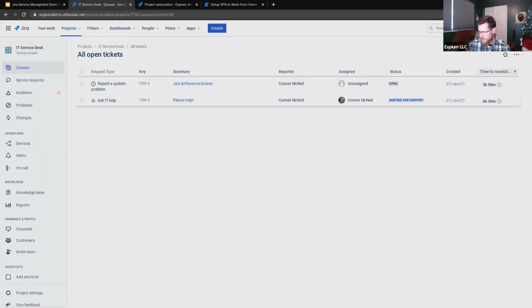Mariana asked, what are the pros and cons if you compare this to ServiceNow? Big pros for a long time were a massive difference in cost, which has been reduced a little bit with the service management premium tier. But the key there is you're getting a ton of added functionality. So it has increased the price a little bit because they're rolling in full incident management capabilities with Opsgenie, the enterprise level of Opsgenie, as well as all of the service registry functionalities, as well as unlimited automation capabilities and all of that.